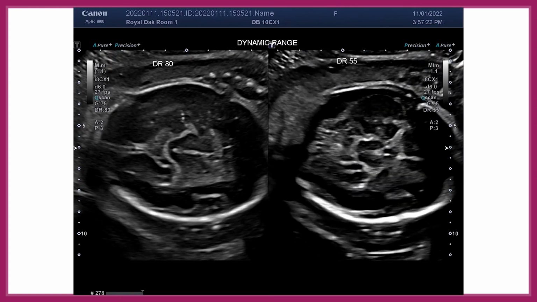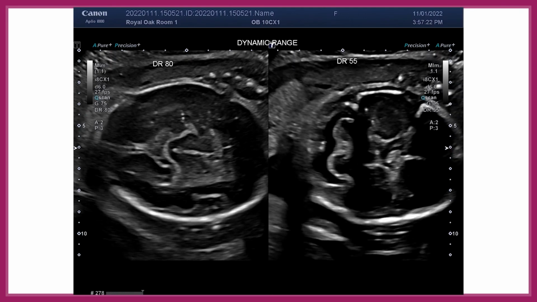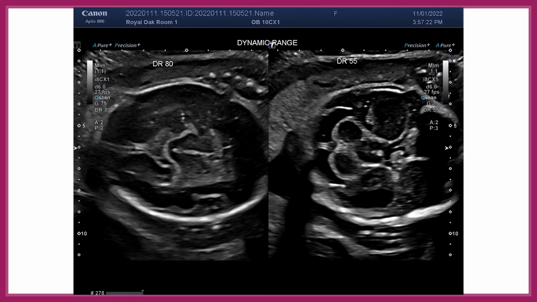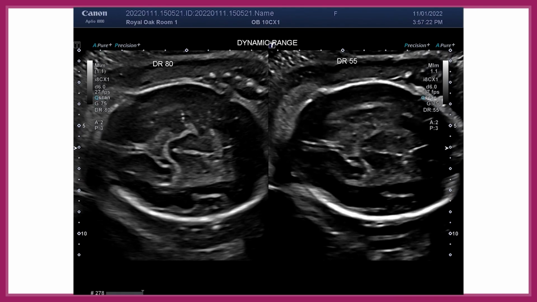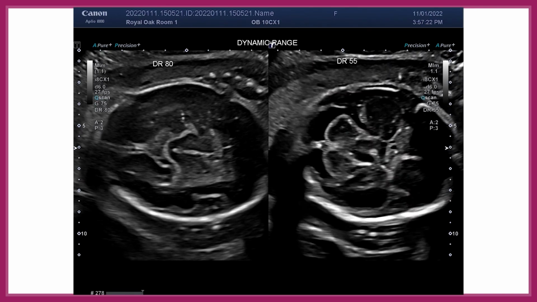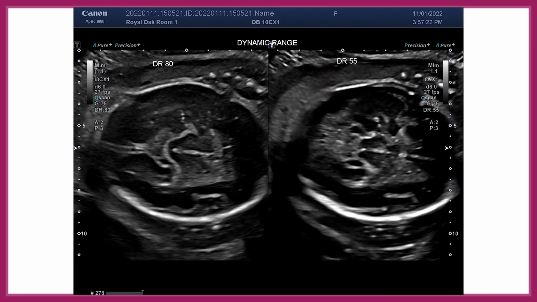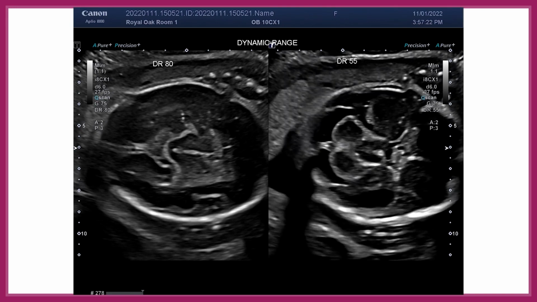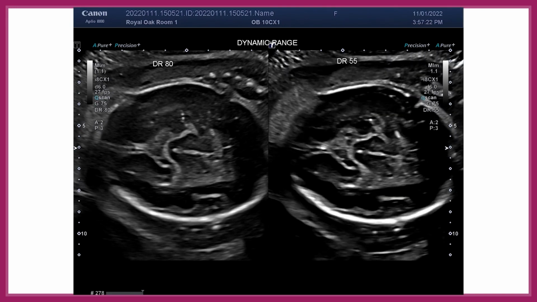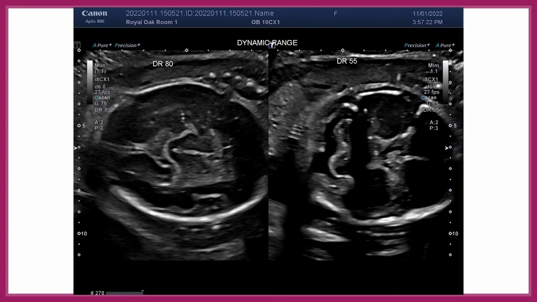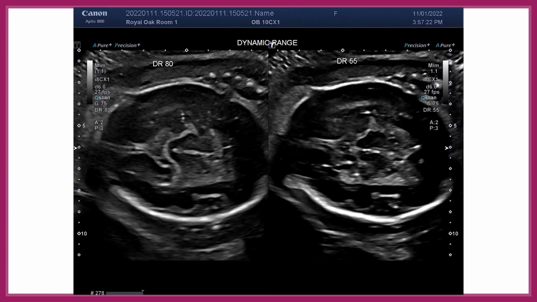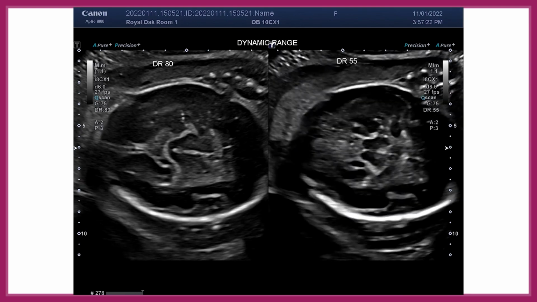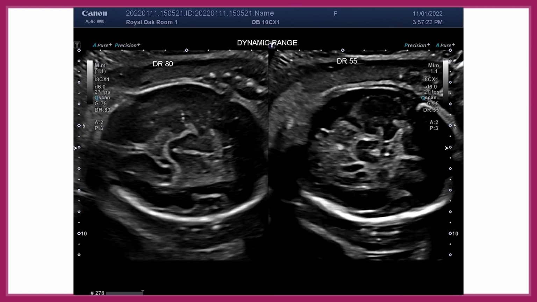Now let's play the video on the right, demonstrating the brain with the dynamic range or number of shades of gray we have to differentiate from, lowered from 80 to 55. What do you notice? Can you see how we are able to see finer detail or a more contrasted or crisper image? This is much like the rainbow when we pulled out and examined the spectrum of red. The lower the dynamic range or number of shades of gray we have to differentiate from, the more clearly we can differentiate the different parts of the structures of the brain.